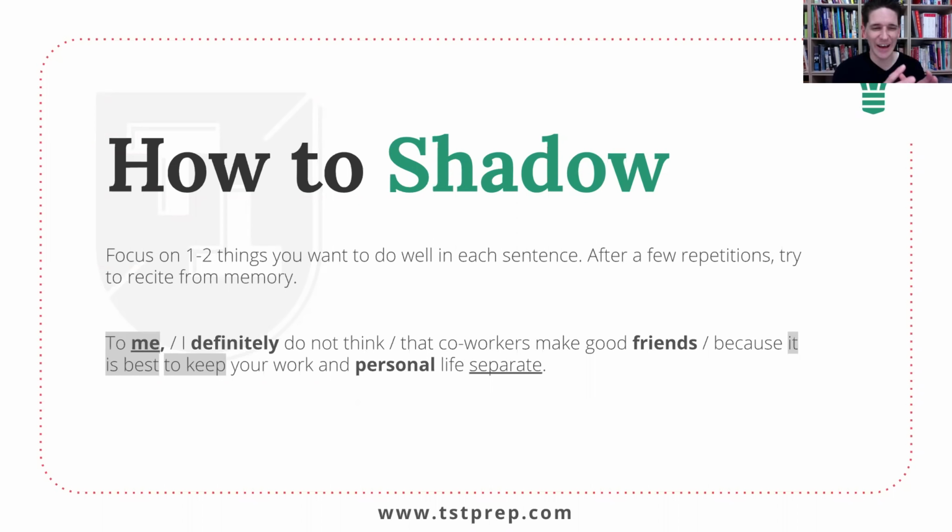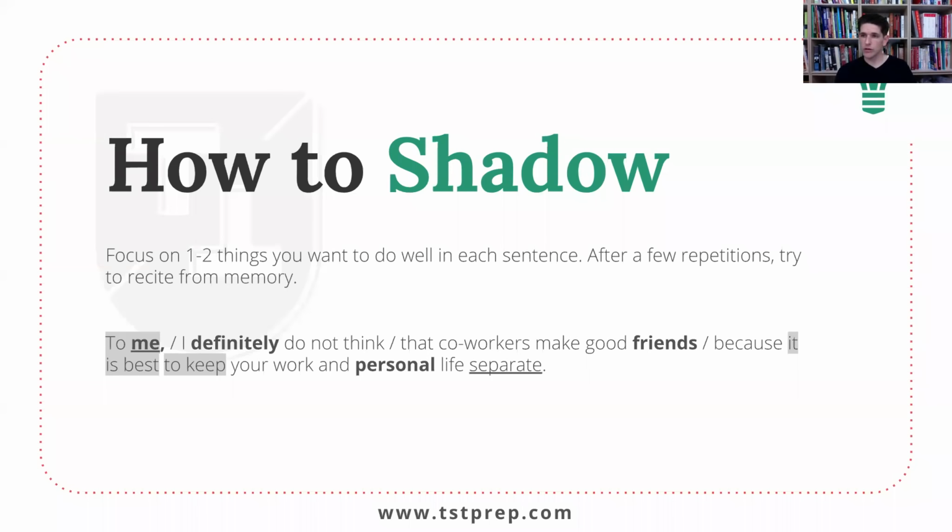Basically, there are words that are stressed. To me, so I don't say to me, I say to me. I definitely do not think, so definitely stronger. I definitely do not think that coworkers make good friends. Friends, make good friends. Because it's best to keep your work and personal life, separate. You could emphasize different words, but usually it's called stress, and you should usually stress nouns or verbs, and those are the ones I stressed here.